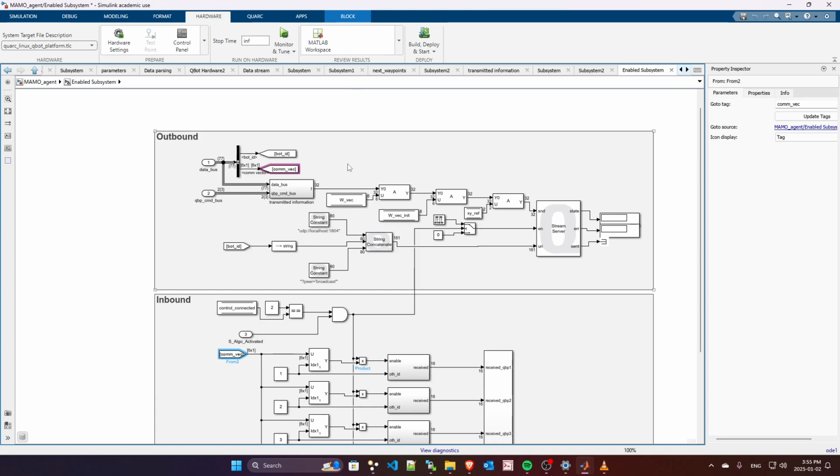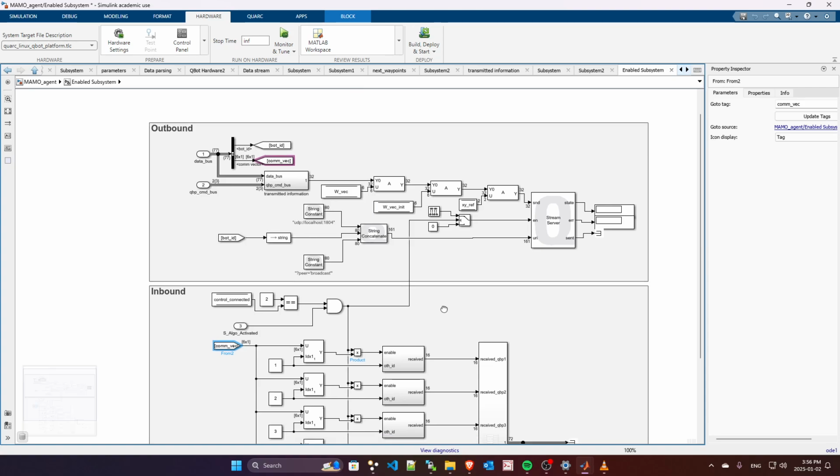It simply streams out the vector that corresponds to the robot. So robot 1 is allowed to have the vector that corresponds to the first column, robot 2 the second column, etc. And so this is ones and zeros, of course.